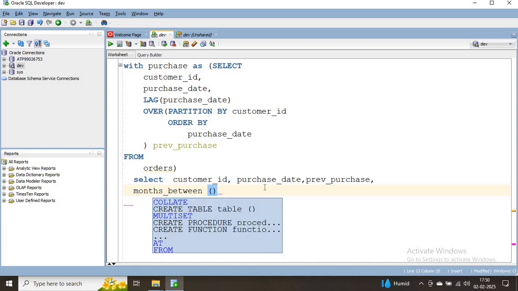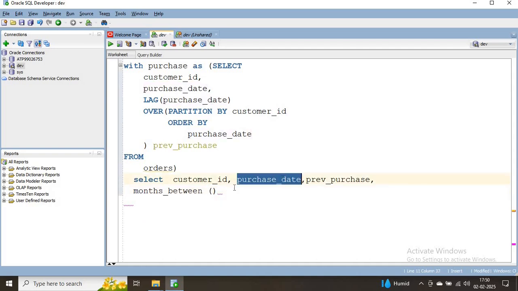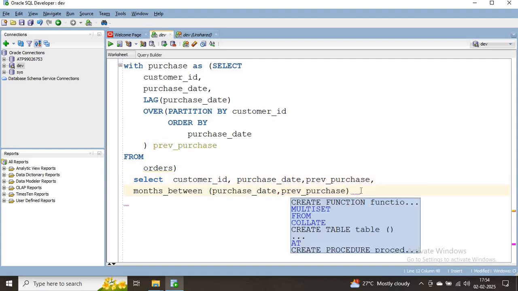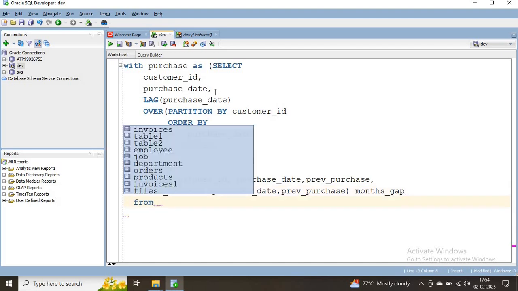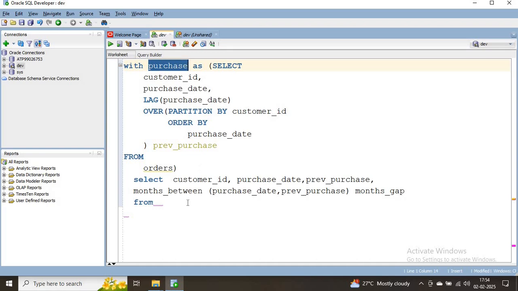So here as a parameter I'll put purchase date comma previous purchase, and the alias name I'll put as months gap from the CTE, which is purchase.